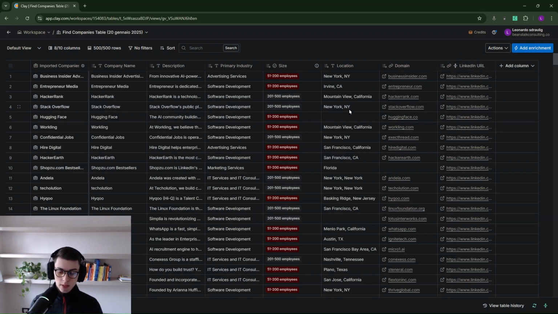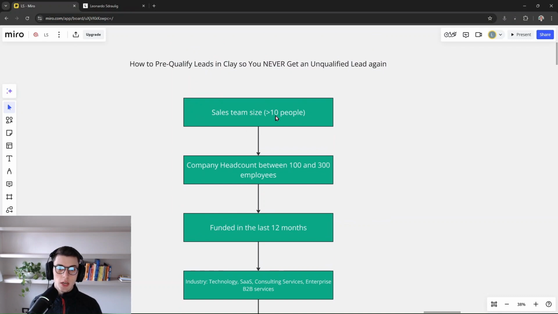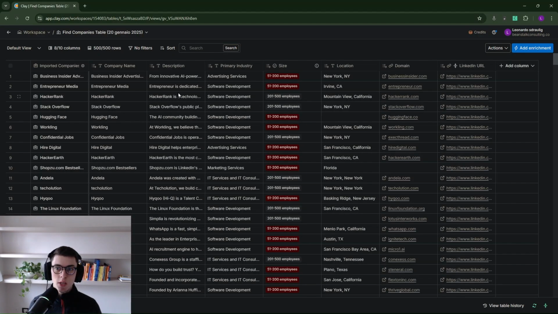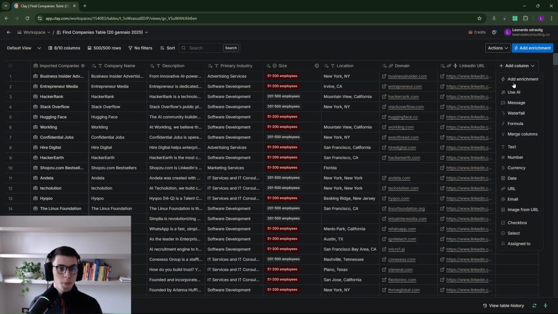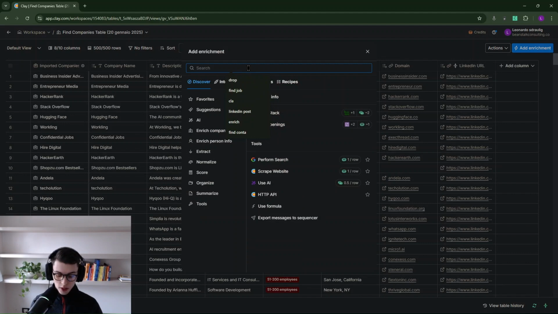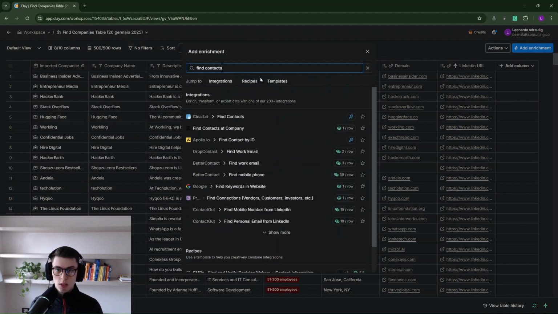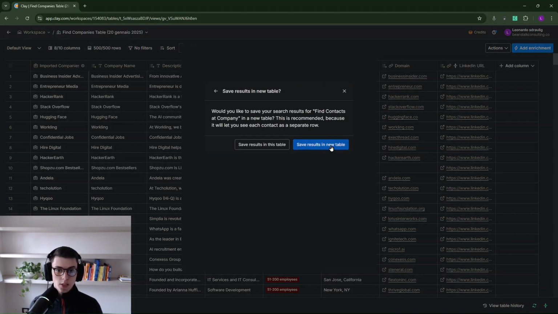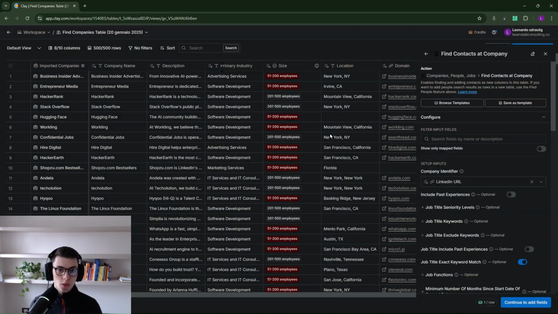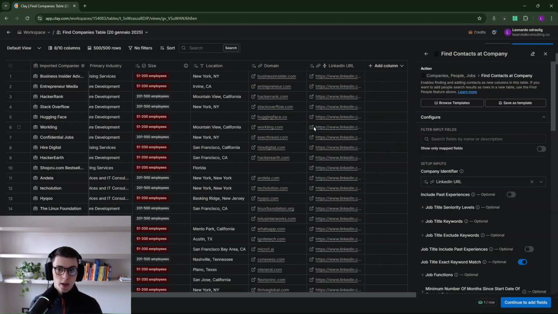So let's start with sales team size. We want 10 people minimum on the sales team because this is going to be the criteria that weeds out most of these companies. So let's just do this. To do that, we're going to use the find contacts column, with results in this table, because we want to find the contacts at these companies, right?